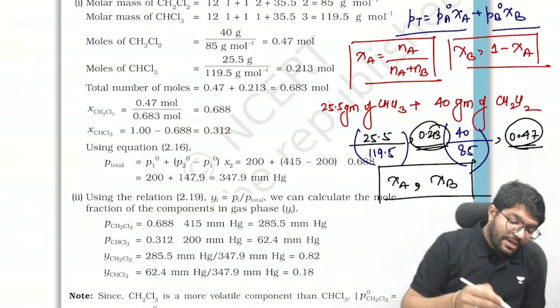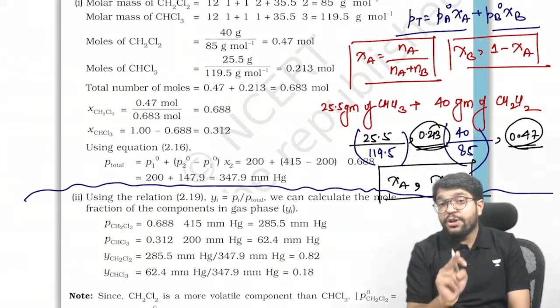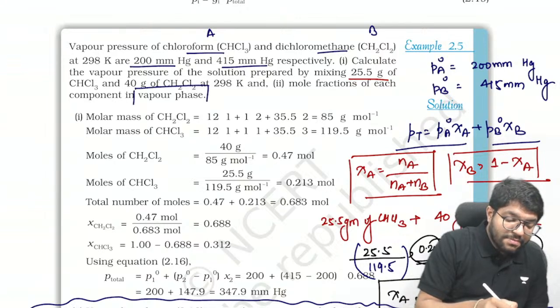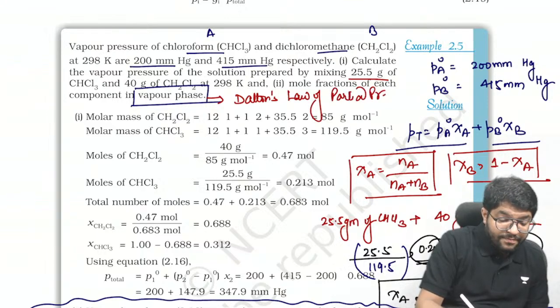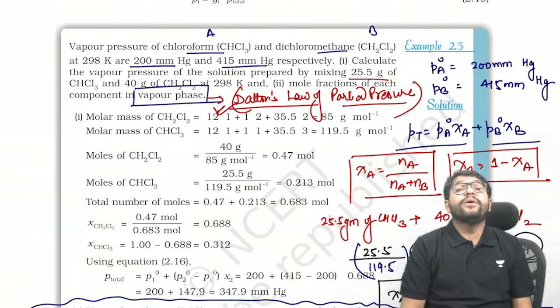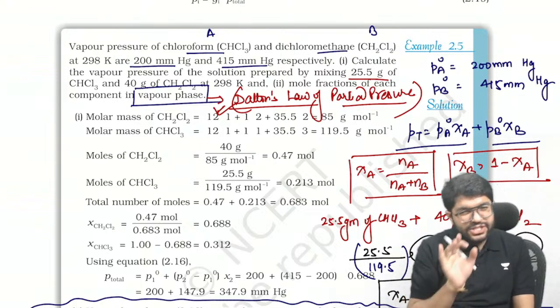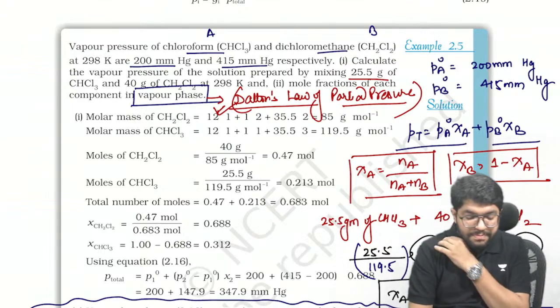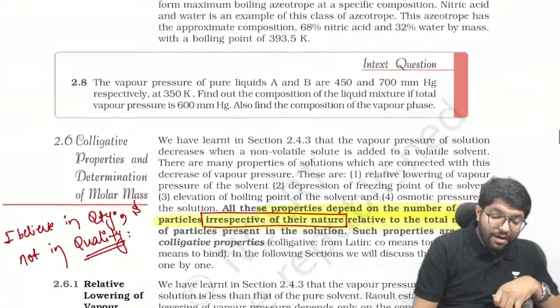This is again, I should say, only the first part of the question, which is in the solution phase. I am still not talking about the second part in the vapor phase, because in the vapor phase, the law that comes in is called Dalton's law of partial pressure, right? That talks about your total pressure being the sum of the individual partial pressures, and the partial pressure is proportional to the mole fraction. That is what Dalton's law talks about, but we will come to this part in just 5 minutes from now. Not a problem. We proceed and move forward.